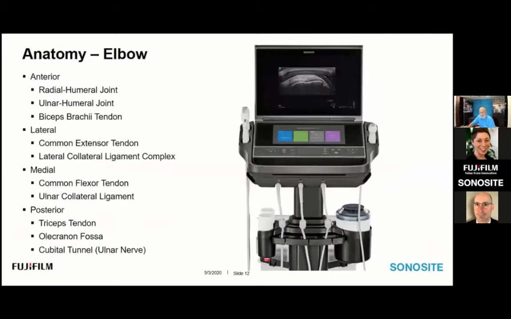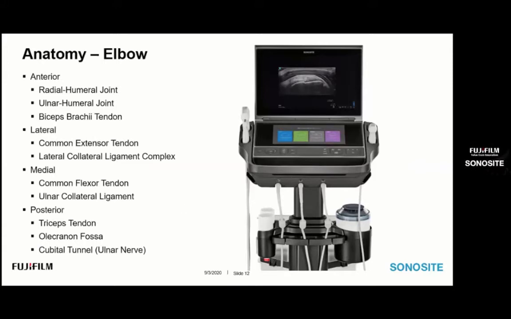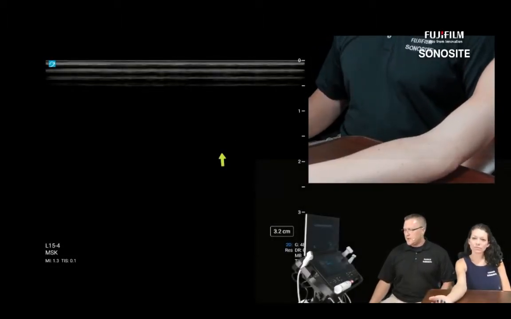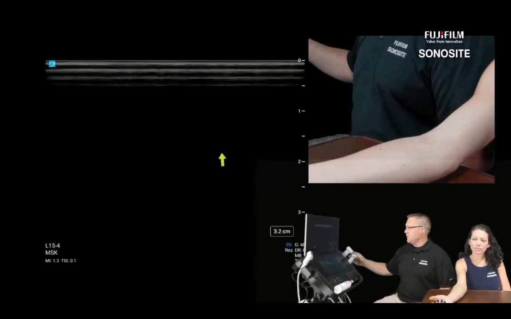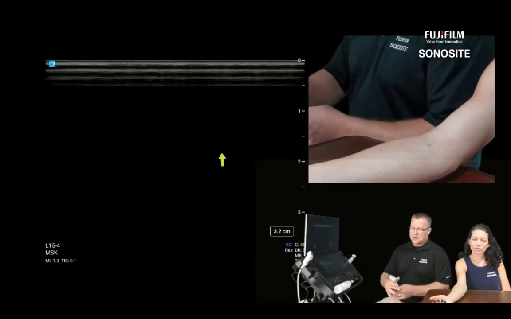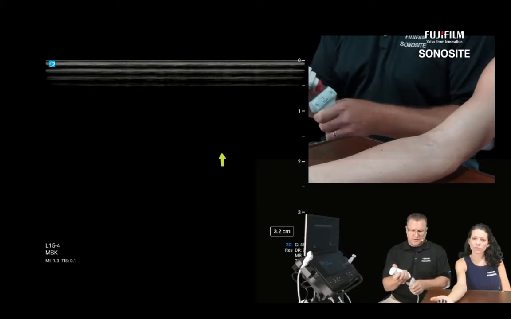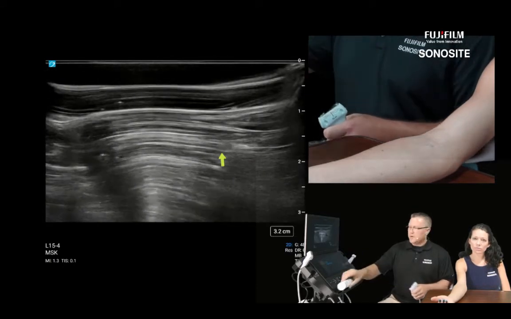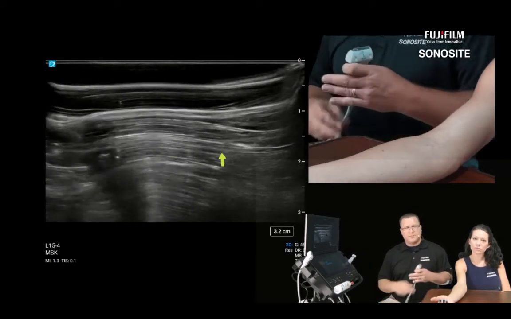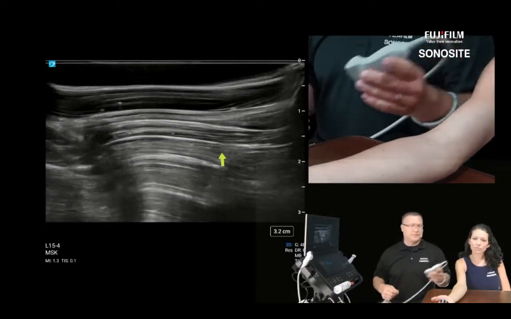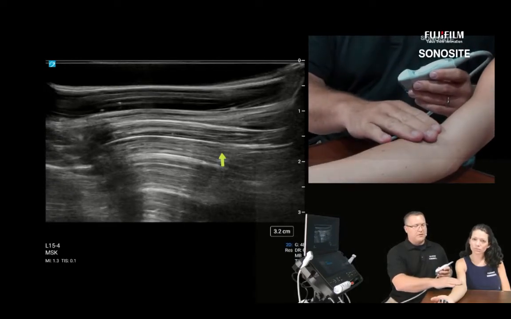Daniel, I'm going to turn it over to you to demonstrate these components of the anterior elbow exam. Well, thank you, Bill. Today we're going to be using the newly released Sonosite PX. I'll be using the L15-4 linear array transducer to examine the anterior elbow. Later on, for more superficial structures like the lateral and medial side, we'll be using a 19 megahertz transducer, which provides excellent visualization. So as Bill said, I'm going to start right here in the front part cross-sectionally.